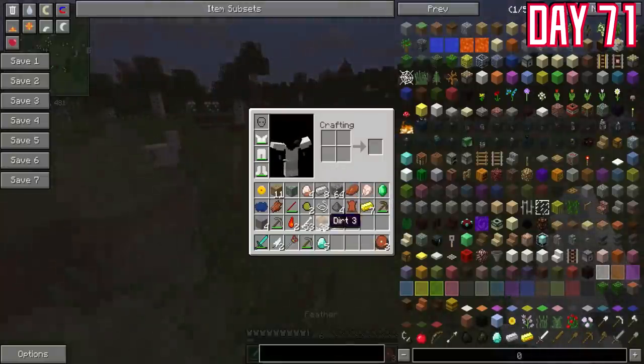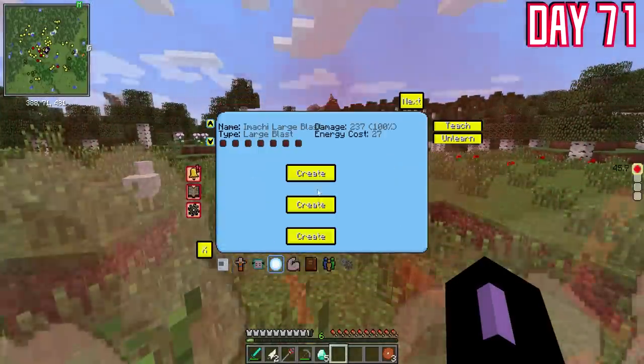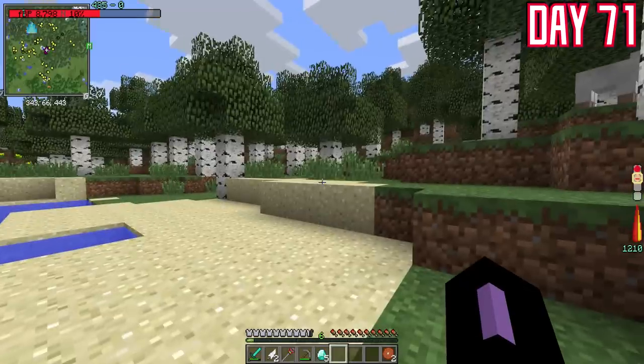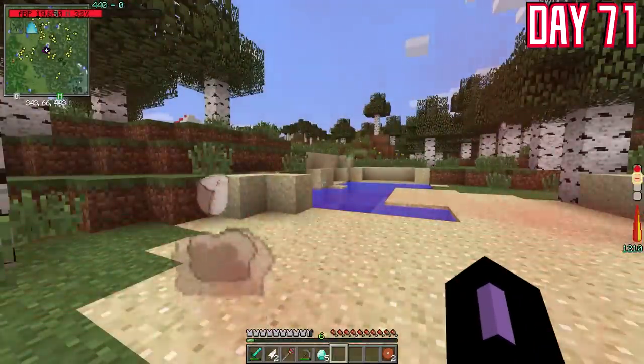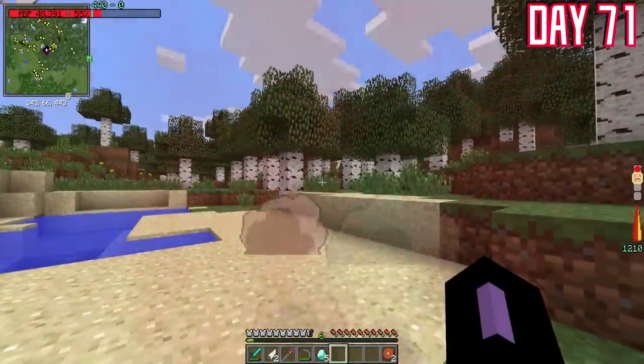But not bad. I don't think I can afford another move, can I? No, I can. All right, let's create a laser. Oh, okay, I figured out how. It's pretty easy. Basically the same key. I can just scroll and it'll allow me to.